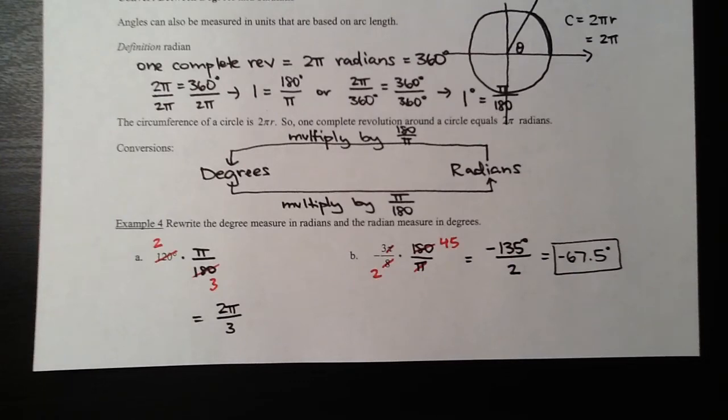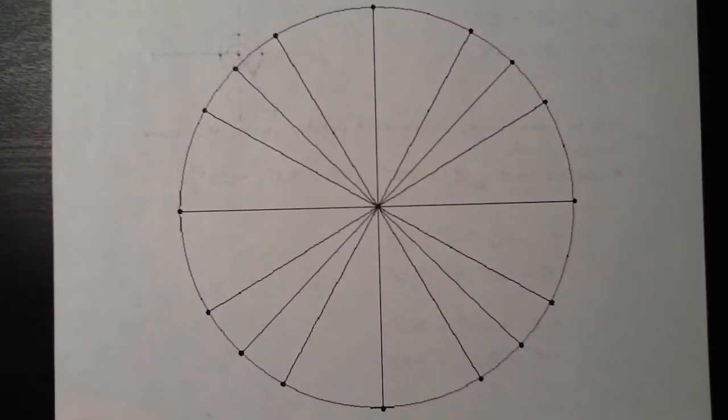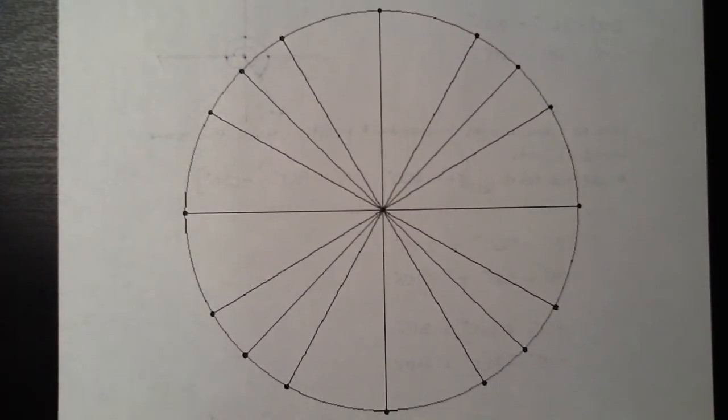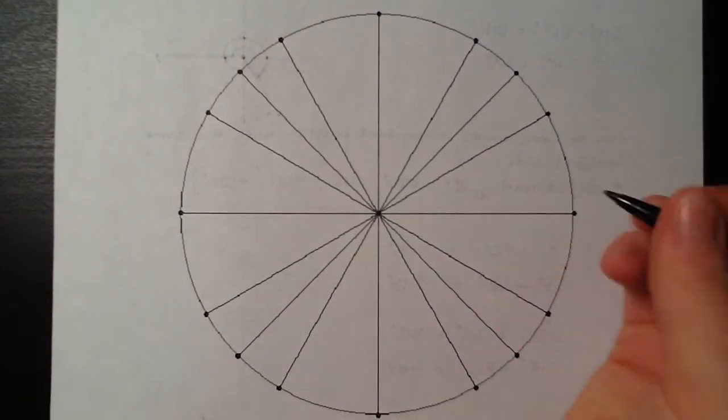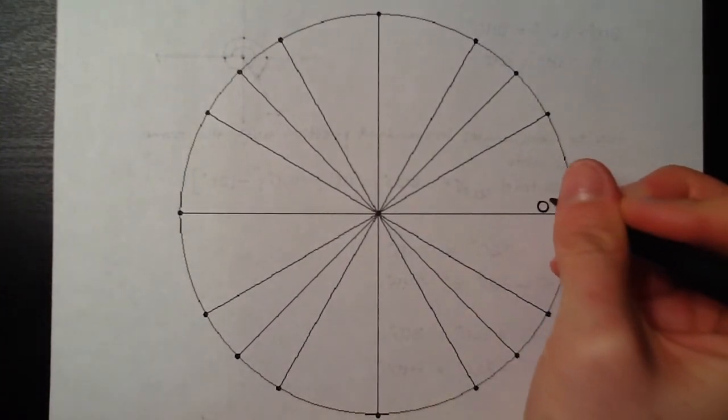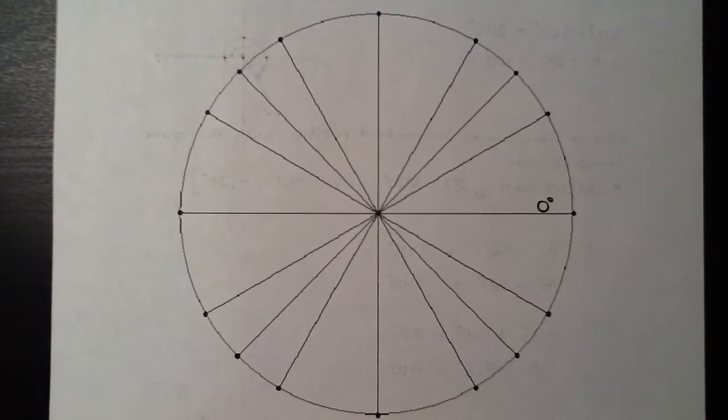All right, so the next thing we're going to do is on the back of this page, we're going to write down all the degree measurements and all the radian measurements. So I'm going to run around. I'm hoping the degrees are familiar. It's like this spot right here, this is 0 degrees. Haven't started yet, haven't moved at all.